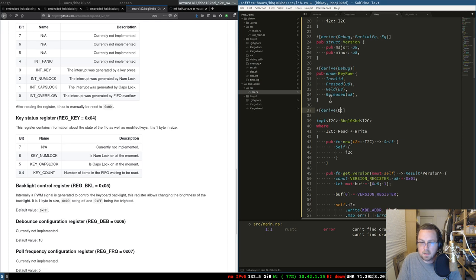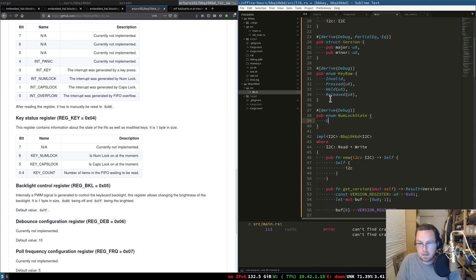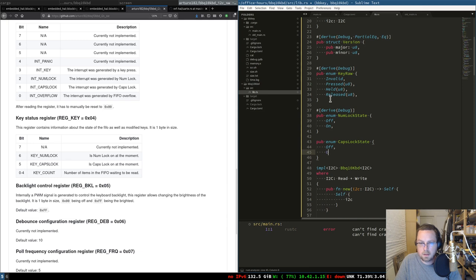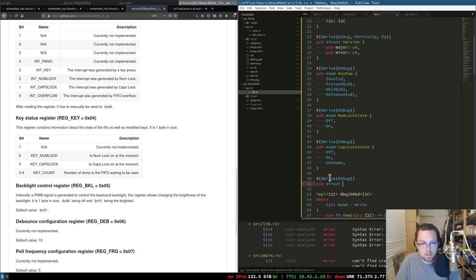Derive debug, pub enum NumLockState is going to be off or on. Pub enum CapsLockState is going to be off, on, or unknown. Let's just guess. And then count. So derive debug, pub struct KeyStatus.